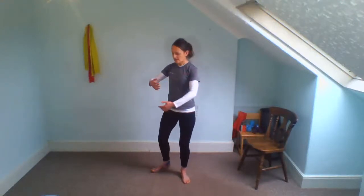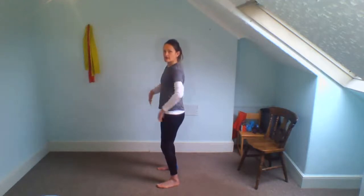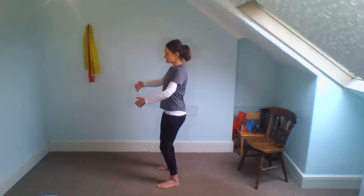Is there a sense of energy there between them? There may not be, but we're going to play with that. I'm going to take that left hand over the right. And you can see it's not too close, but it's also not too far away. Allow that tail to be down.